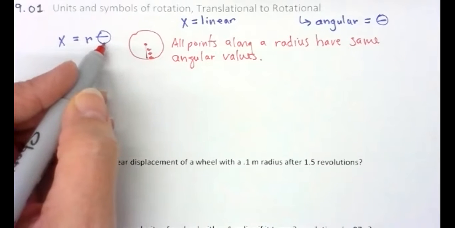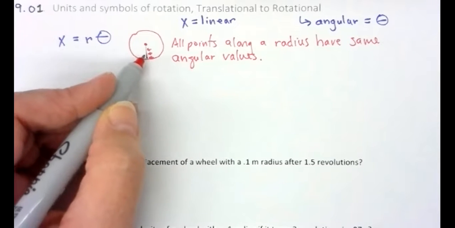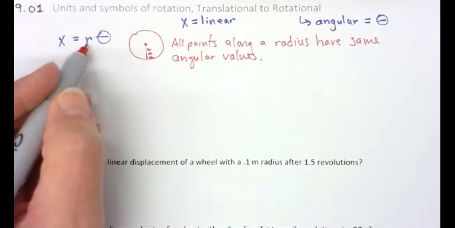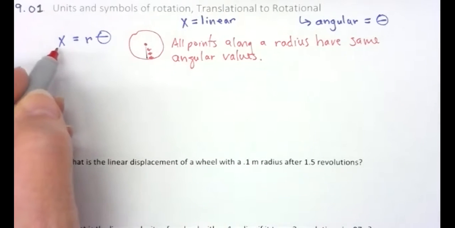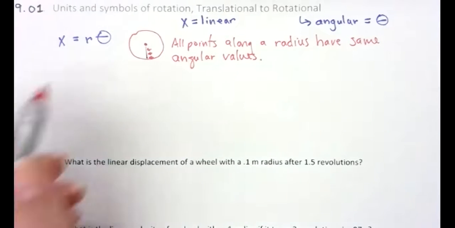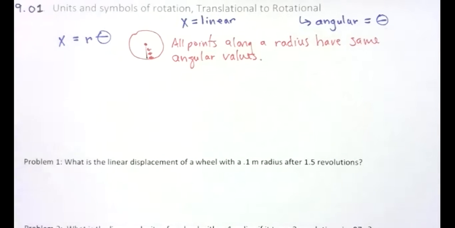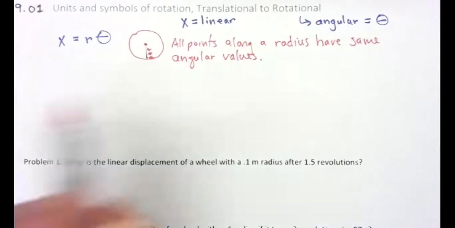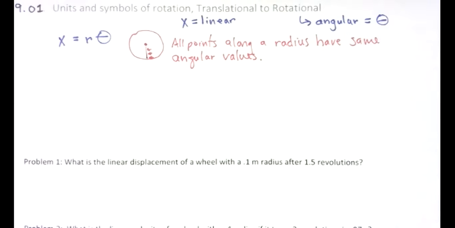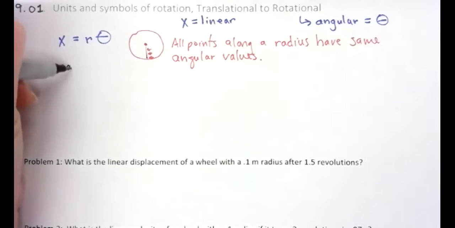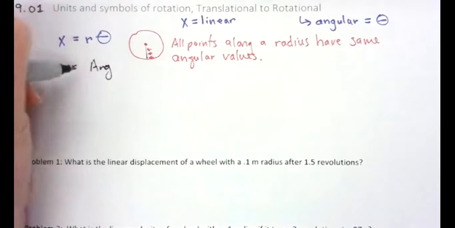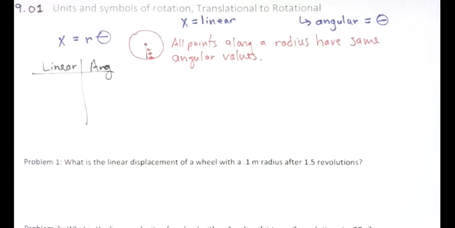So if you take that angular displacement, so, you know, if I had like 10 degrees, we're going to convert that to radians, and I multiply that by the radius, it's going to give me the linear distance. Now, you'll notice that you're probably familiar with theta, but we have to have a way to differentiate between linear and angular values. And so what we do is we switch from our alphabet, so here's linear and here's angular, to the Greek alphabet. So we have X here, and this is going to be theta.